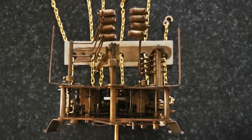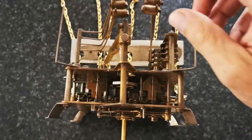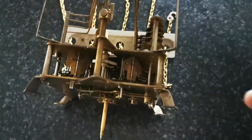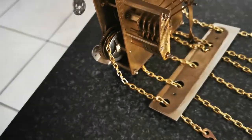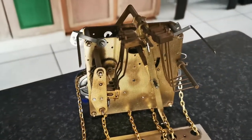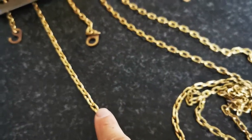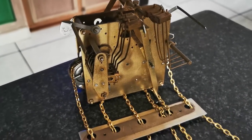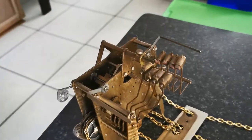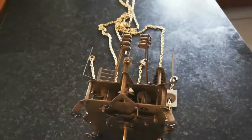Well, okay, looking at this watch, I don't know if you guys can see it on the camera, but it's actually very dirty. It's extremely dirty. This oil that's on here, and the dust and dirt. It's no wonder this thing is not running. It's looking terrible. Everything is so brown and dirty. I mean, this is what it's supposed to look like on the inside, but it's not. So yeah, we're going to soak this whole thing now inside the ammonia, and then we will see what it looks like after a couple of hours.